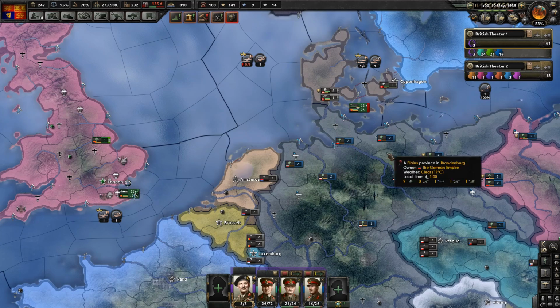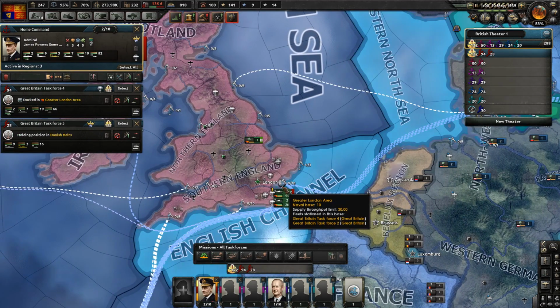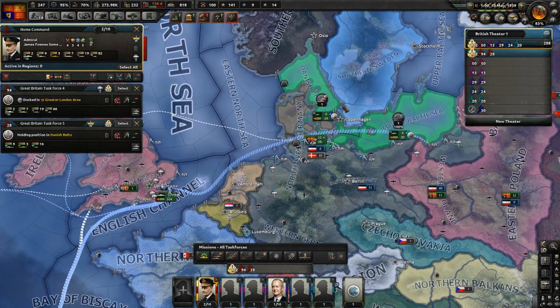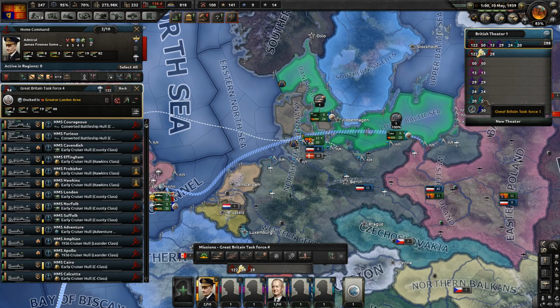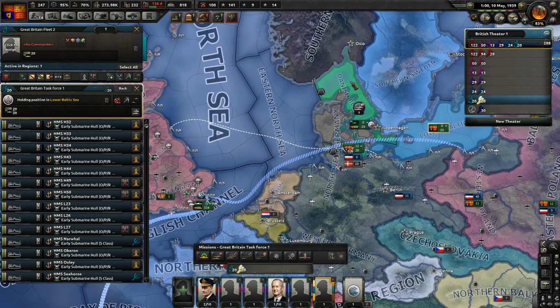All right, my navies do not need to be here anymore. We need to get our fuel back. You guys are all going to hold position, go back here. End these. No, I'm shift right-clicking. Get rid of. Okay. Are you going to dock up? There we go. You guys can hold. You don't need to be doing these missions anymore.